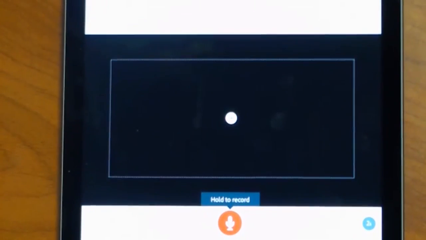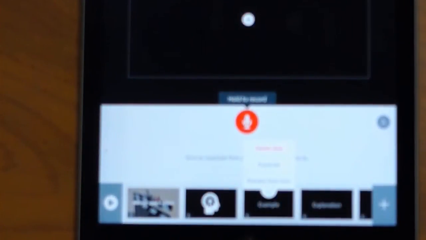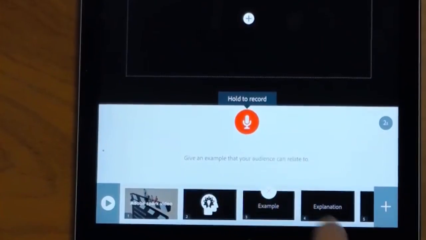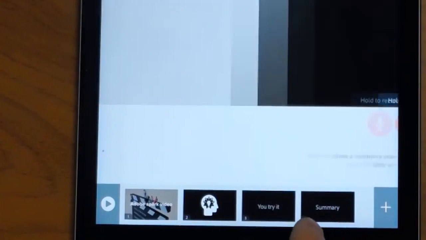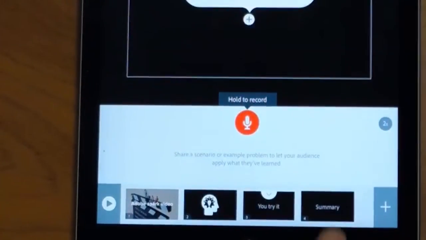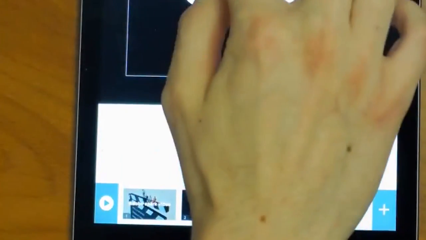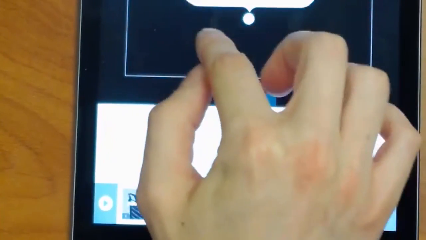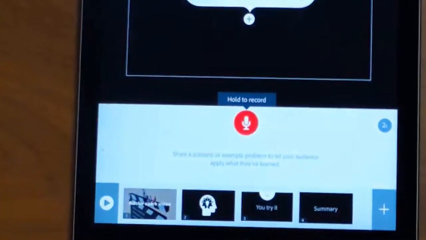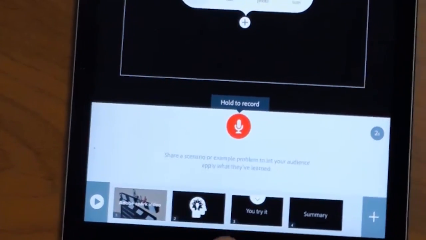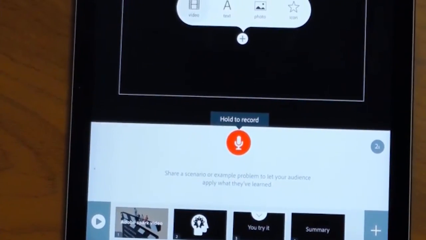So I could follow this template. I could also delete the slides. You could duplicate the slides. I'm going to go ahead and delete that one. And now I'm going to go ahead and input a video of myself. And so in order to do that, I'm going to have to exit out of my iPad and create a video in my camera. So I'm going to go back and use my camera here.